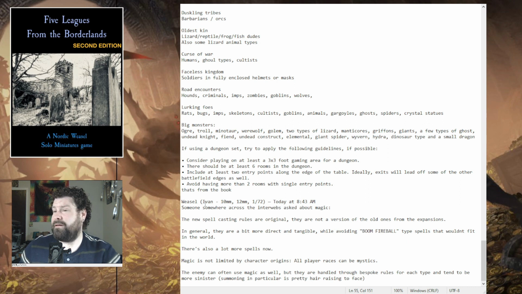For the last thing, Ivan gave us a little hint on the magic. I don't think my copy had the final magic system, so that's going to be new to me. It's very interesting. I'm looking forward to seeing it. He says the new spellcasting rules are original. They are not a version of the old ones from the expansions. In general, they are a bit more direct and tangible, while avoiding boom, fireball type spells that wouldn't fit in the world. There's also a lot more spells now.